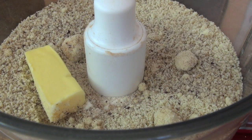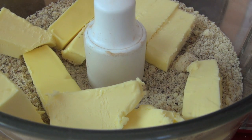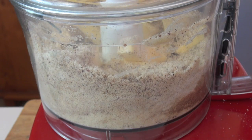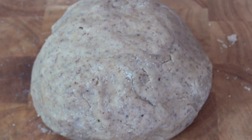Next, I'm going to be adding in some butter, and make sure the butter is nice and cold. So now just turn on the food processor, and what we're looking for is a dough that's going to form. So I've just pulled our dough out of the food processor, and this is what we're after.